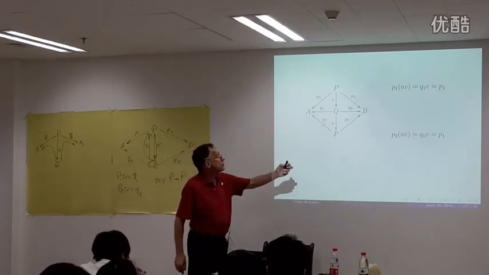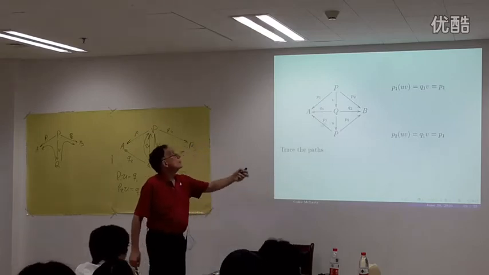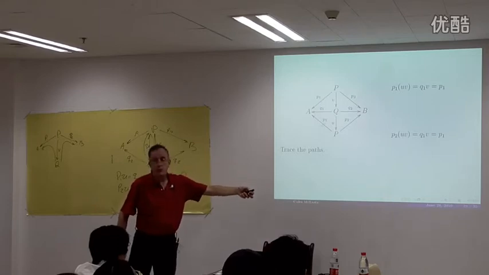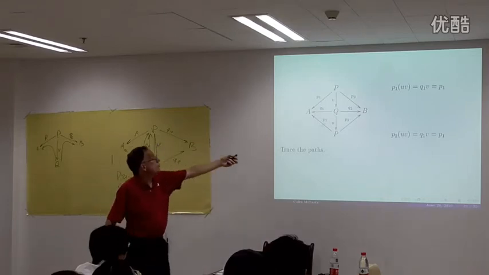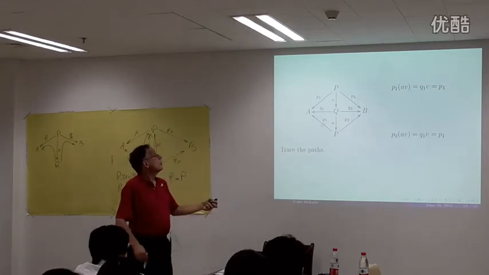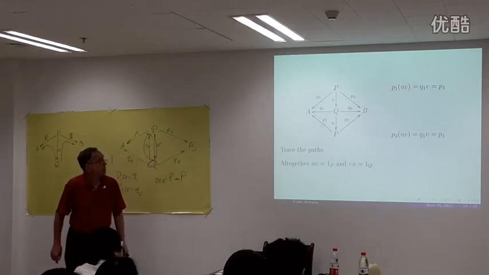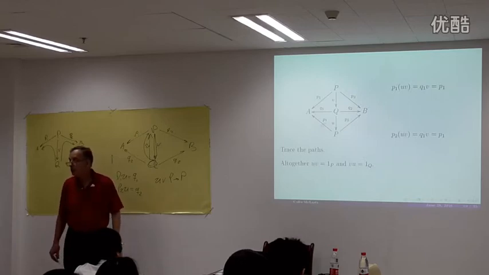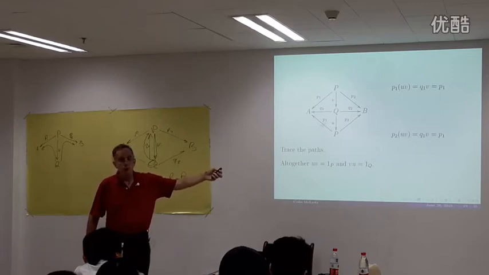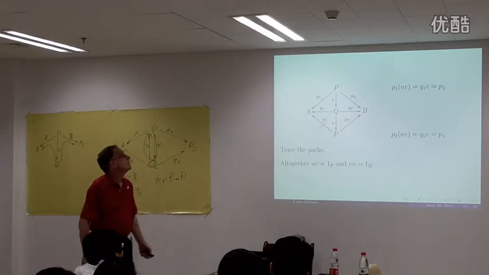But we know that's true if you put the identity arrow in place of B. P1 composed with the identity is P1, P2 composed with the identity is P2, and P is a product, so composing with those two projections is unique. So the composite UV has to be the identity on P, the composite BU has to be the identity on Q. And I wrote this in parallel to the proof of theorem 1 on terminal objects. I tried to keep the notation parallel, except that it's partly wrong.